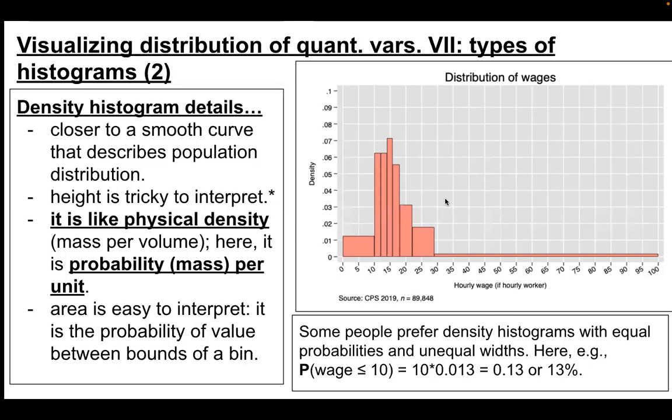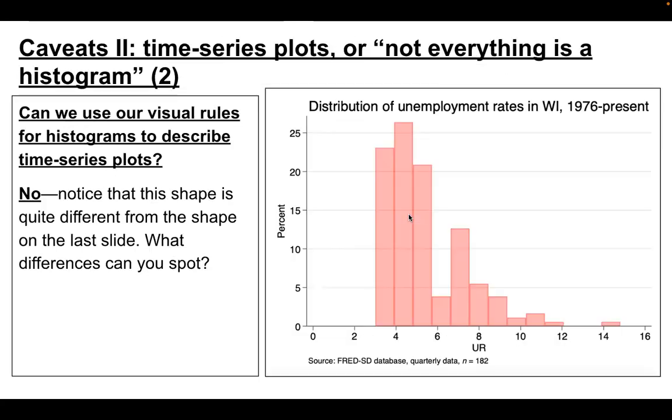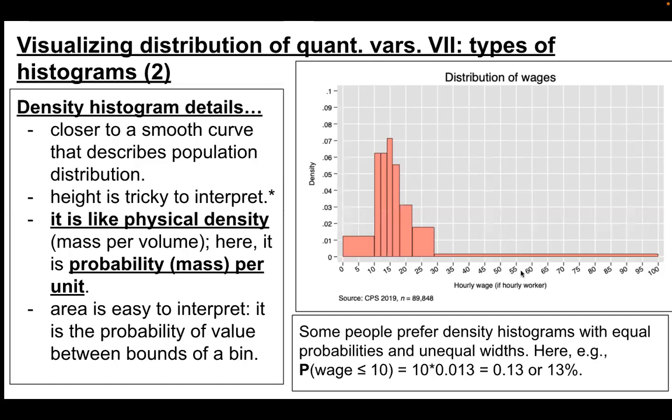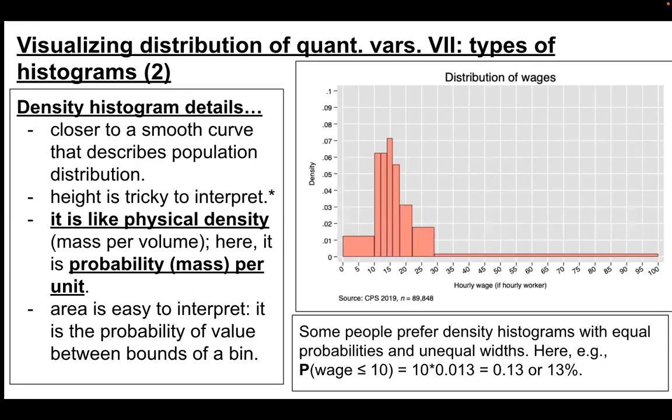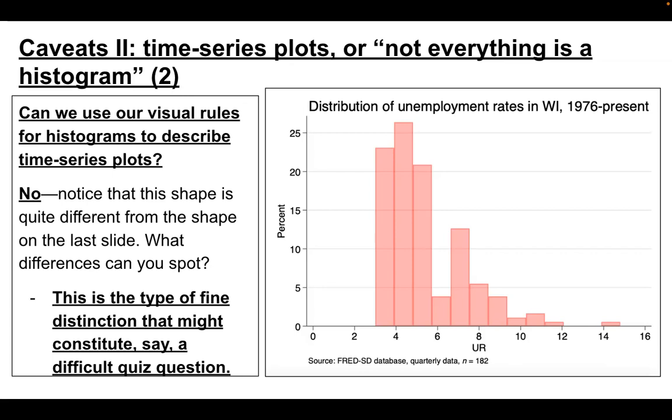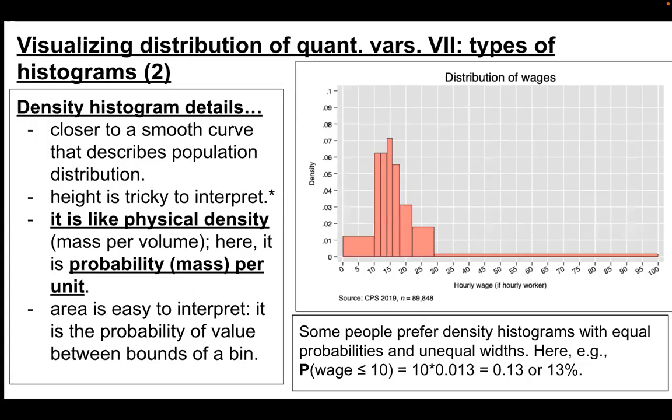The point is that that last graph that we just looked at is not a histogram because it doesn't show the univariate distribution clearly. It fundamentally shows a bivariate distribution. A histogram, however, shows the univariate distribution as its primary purpose. So these are values of the unemployment rate, and then these are the relative frequency of observations. This type of fine distinction is key to really understanding data and its representation. And you'll maybe be asked a question like this on a quiz as a bit of maybe a bonus question. So that's where we'll leave off.